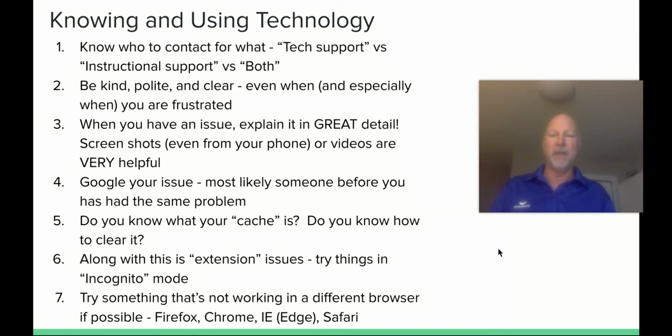You need to be as kind and polite and clear, even when you're frustrated, as possible. It's not their fault that the technology's not working well. You need to give as much detail as possible, and screenshots are really helpful for that. A lot of times other people have had your issue. I've worked a lot out of Canvas learning management system, for example. I have found just about every answer I've ever needed to know about Canvas strictly by Googling it.